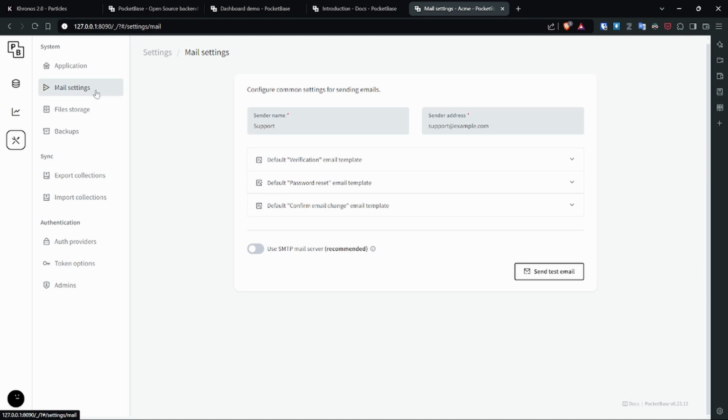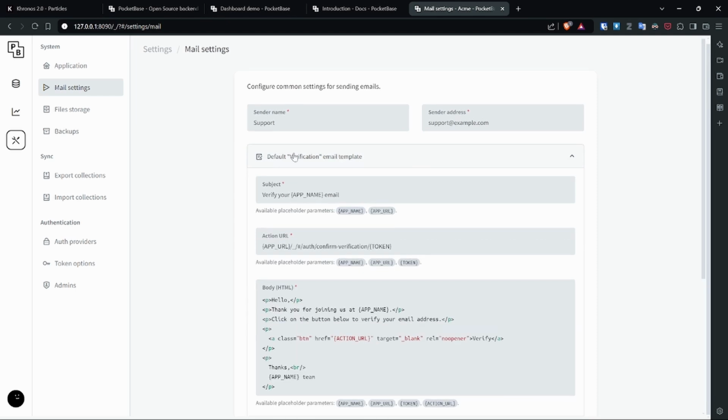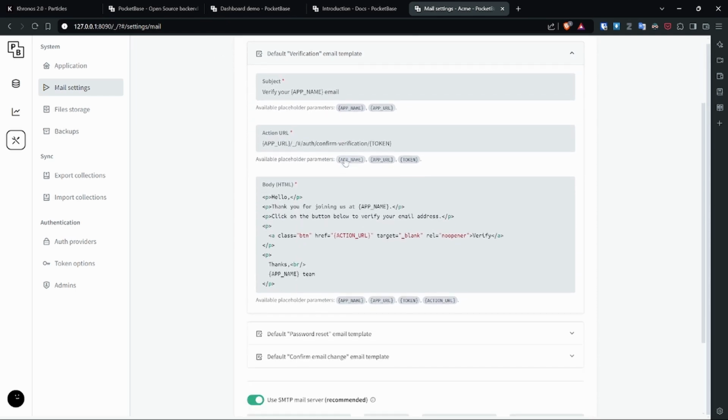If you want to use email services, this is where you do the settings. By default, you need to set up the SMTP email server if you're hosting it somewhere. Depending on the provider you're working with, you need to check with them and confirm the SMTP server host, the port they're working with, and the username and the password for the sender's email. Once you set this, you'll be able to send things like a default verification email to the users.